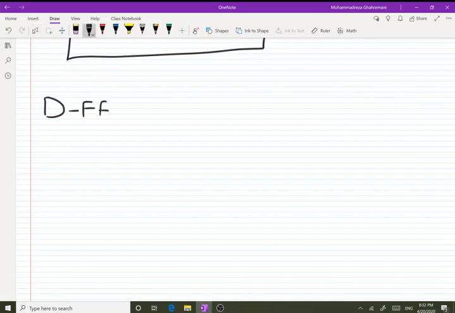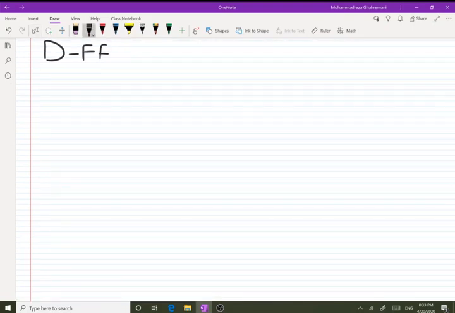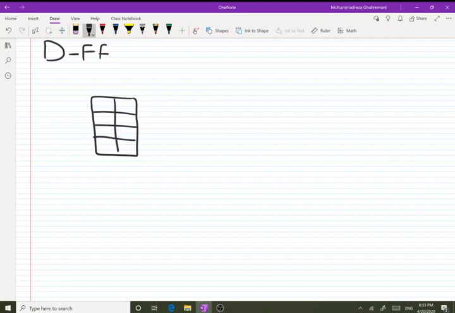So for D flip-flop, let's have the table. The table is here. X, Y1, Y2, with the next state columns filled in as before.